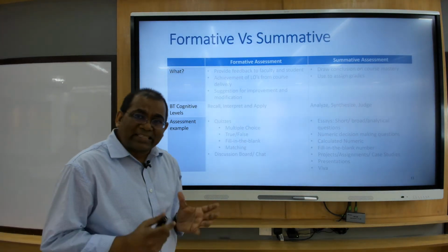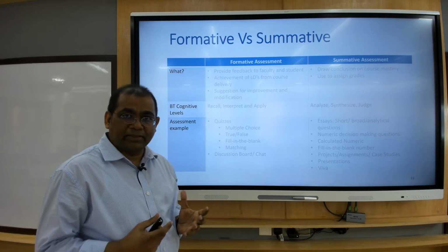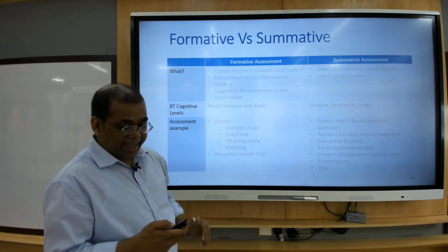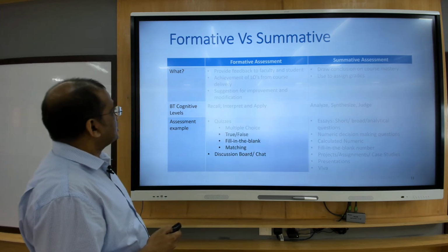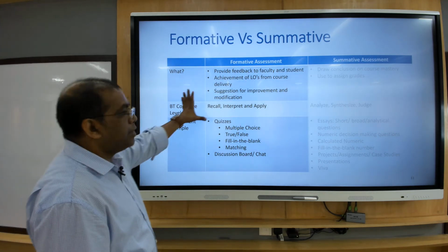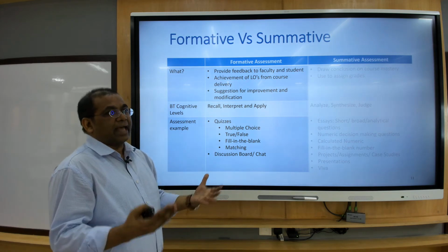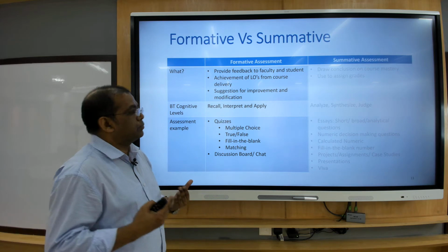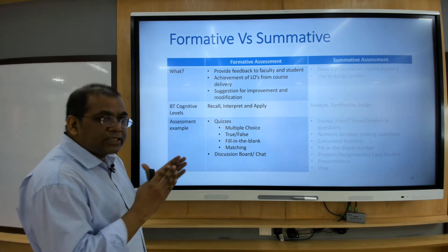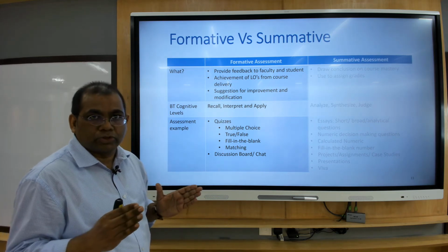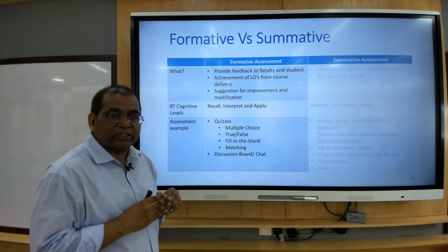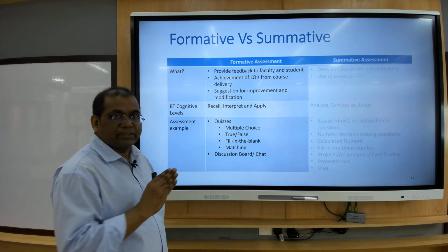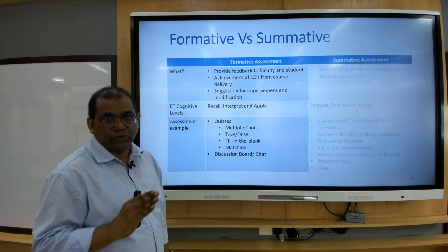Now also we can classify these assessments into two categories. We can call them formative and summative. Let us see. Many of you know formative assessment tests the ability of the student to learn the course outcome and the course material, and you will be doing this during the course. And during the formative assessment time you will get enough opportunity to repair any damages or lackings among the students.